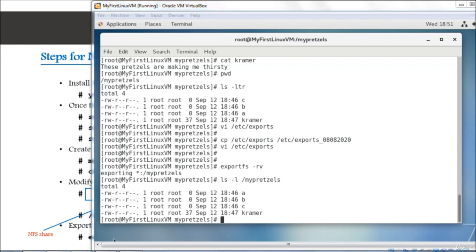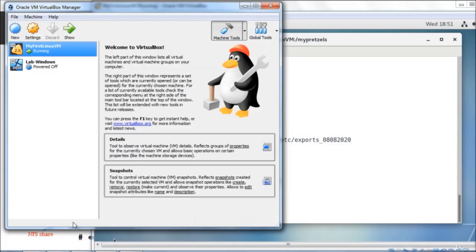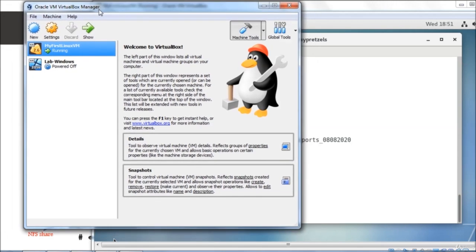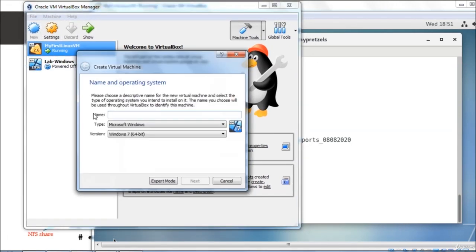So right now, if you could see, if I go into my Oracle VM VirtualBox, then I'm gonna go ahead and create new. I'm gonna name it Monks. Monks is a name of Seinfeld show that's a restaurant where everybody goes. So it's like a shared environment. So I'm using this as a client name.